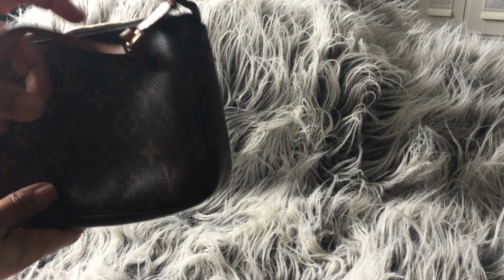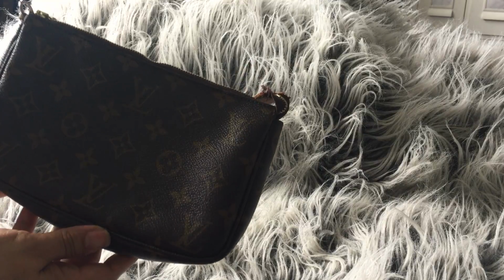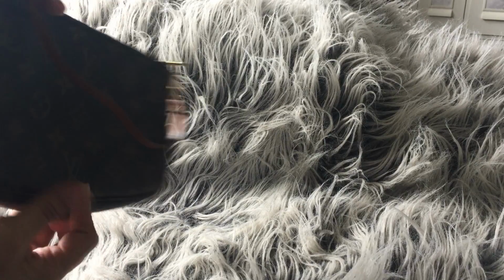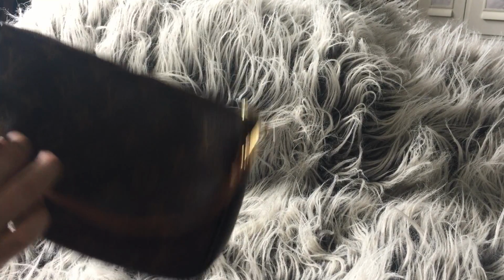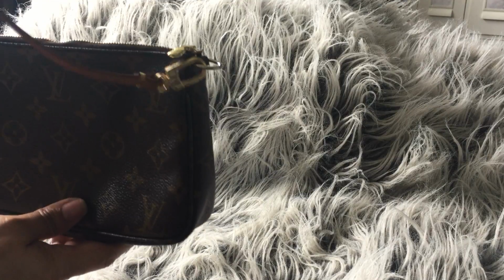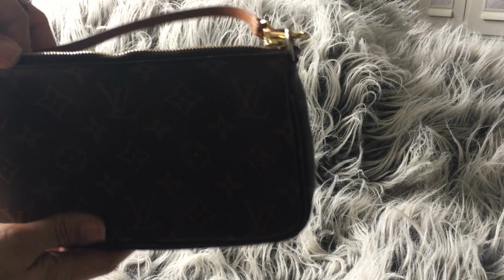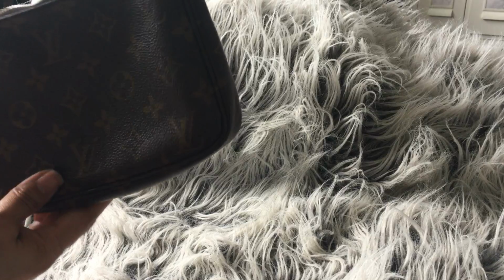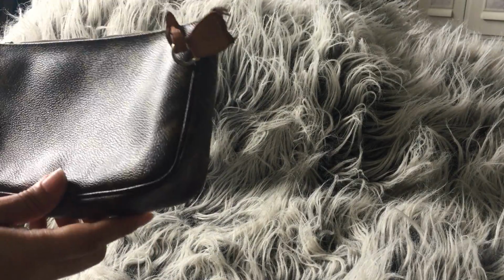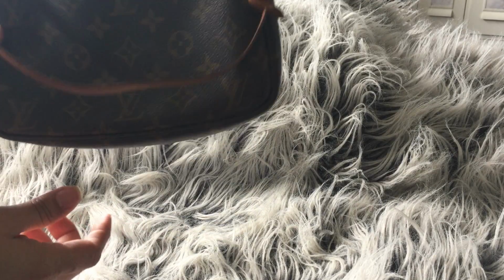So let's start off with the strap that comes with it. This is actually the first bag that I ever purchased from Louis Vuitton, and this is very old. I believe I purchased it in 2002, 2003, and I used the hell out of it when I first purchased it. And then I kind of just let it sit there forever and just thought that it was like a throwaway piece once I got my Speedy, and I didn't really use it at all. But a couple of years ago, I really started playing with this piece, and I realized how incredibly versatile this piece is. And it's honestly my tried and true favorite from Louis Vuitton, and I highly recommend this bag.